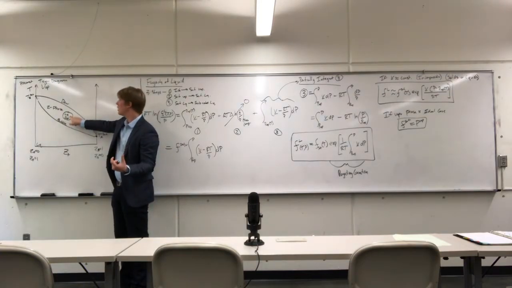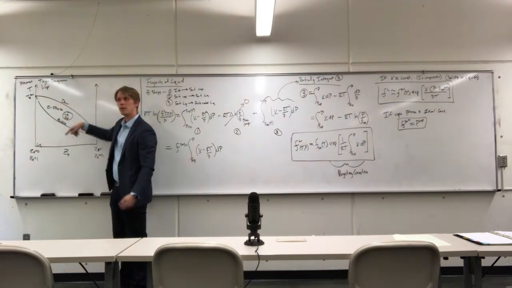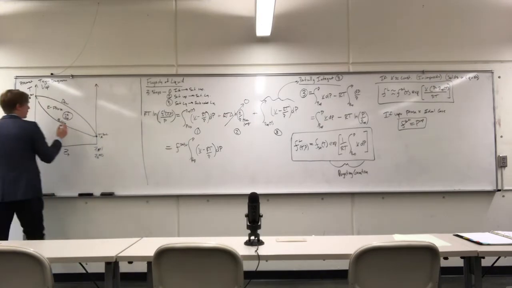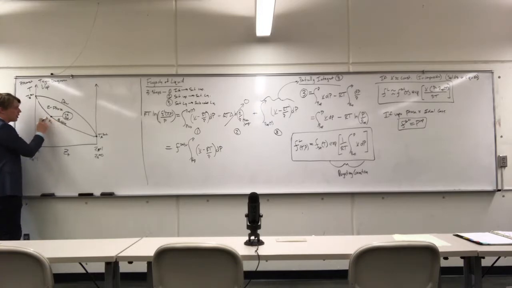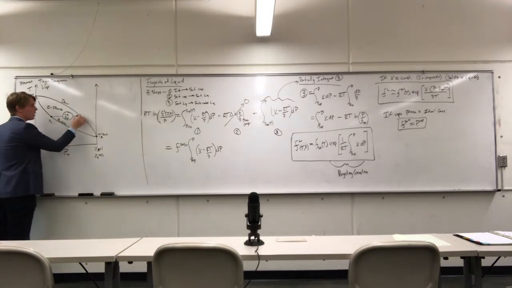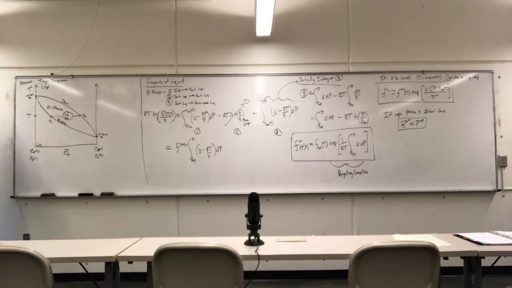I have both liquid component A, vapor component A, and liquid component B and vapor component B. If we recall how to read our phase diagram, we know that we can get the liquid composition from a bubble curve, and we can get the vapor composition from the dew curve. Again, the convention: X corresponding to liquid properties, Y corresponding to vapor properties. So what I've done is I've set the system temperature, the system pressure, and the system composition. From that information, I can read off all of the necessary properties I'd like about the system.